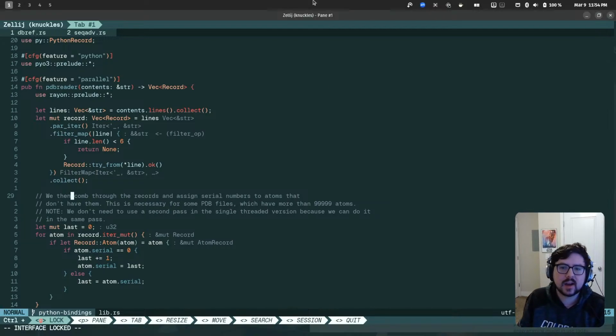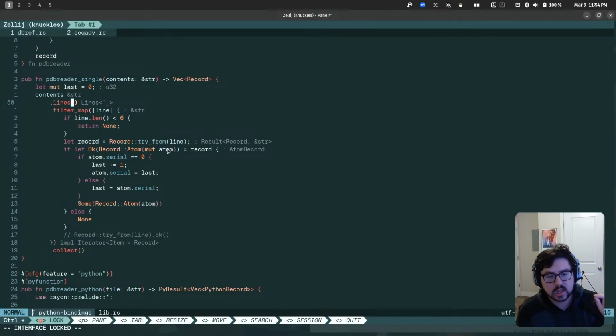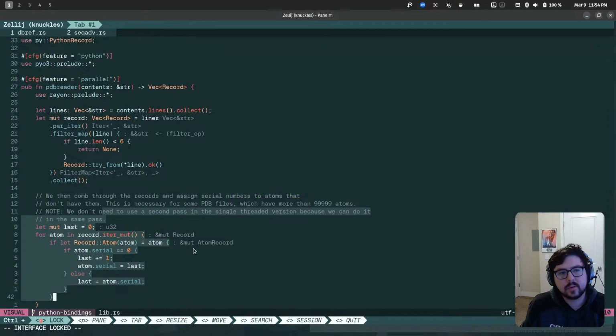So how we get around that is we do one read of the file up front, which is this here. If you're doing it single threaded, each line is read one at a time. But when we do parallel processing, we have to read the whole file in at once. So you read the whole file in and then you split it up that way.